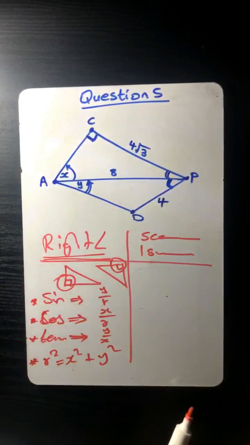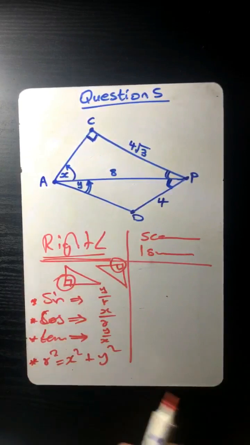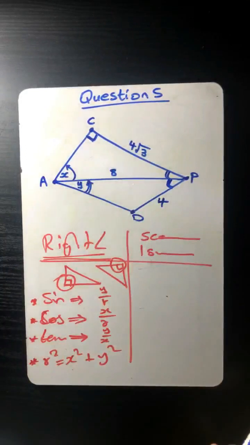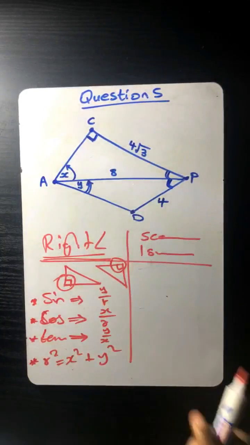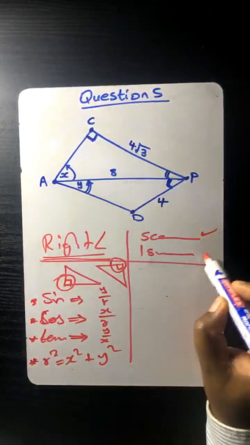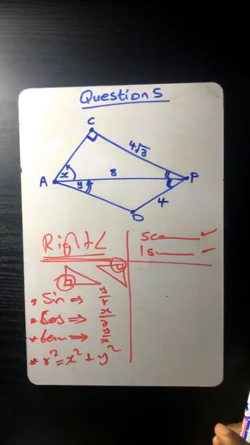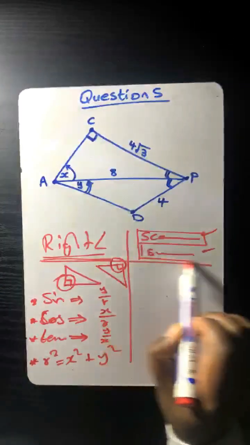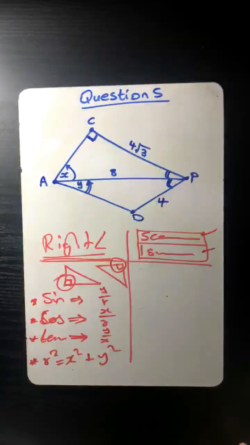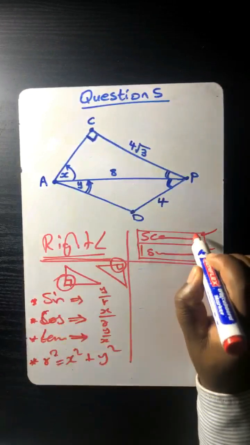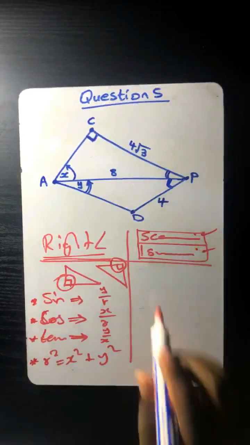Now, what if it's not a right angled triangle? Just like there, the top triangle is a right angled triangle. The bottom triangle is just a triangle, which could be that or that. So by the end of this lesson, you need to Google the difference between a scalene and an isosceles. The differences are very clear. But with this chapter, even if you don't know which is which, you will still survive.